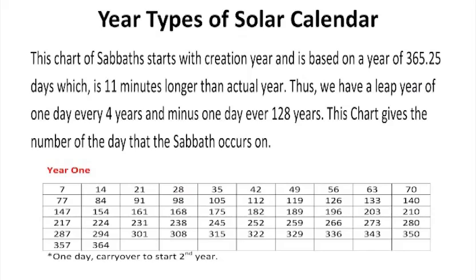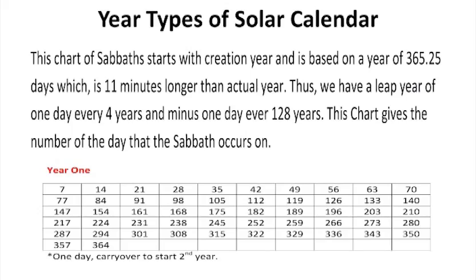Every 4th year, we have a leap year. In other words, we are pretty familiar with leap years. And the reason for that is because of this extra quarter day that we have to account for. But we also have to account for that 11 minutes. We have to do a little math here to determine when we are going to account for that 11 minutes that was missing. Well, you would have to account for it at 128 years. You're going to see this as we go through this.